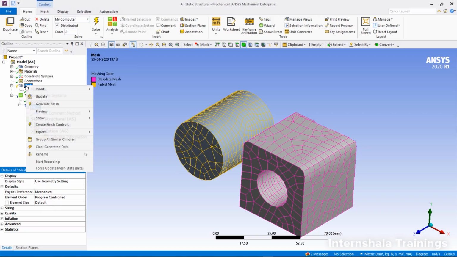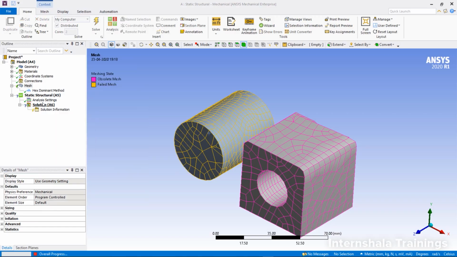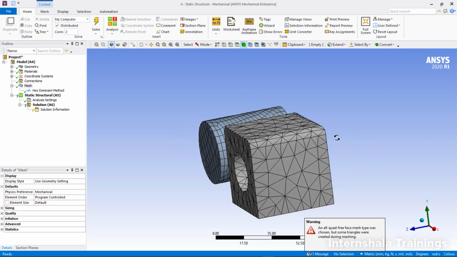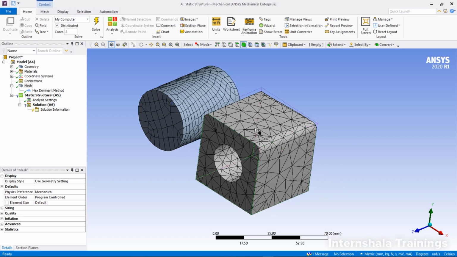Now generate the mesh. Here the hexahedral mesh will appear, and whatever failed will change into normal mesh which contains all tetrahedrons. See, it has tetrahedrons. But here you can see one message.